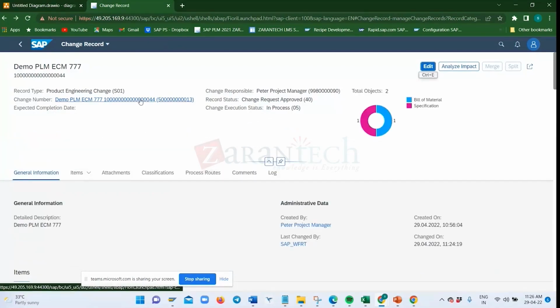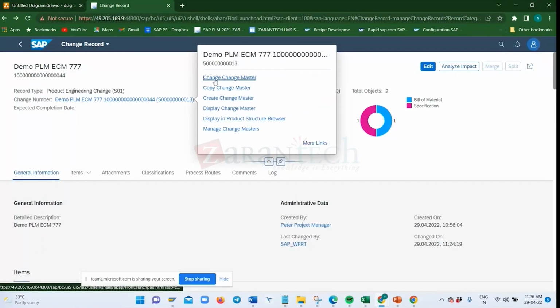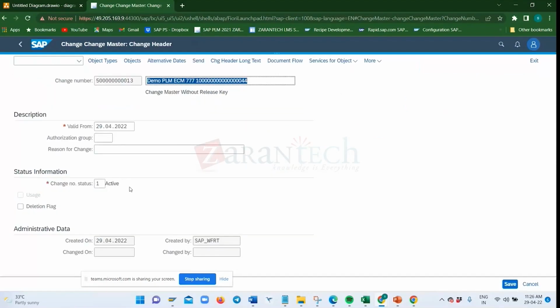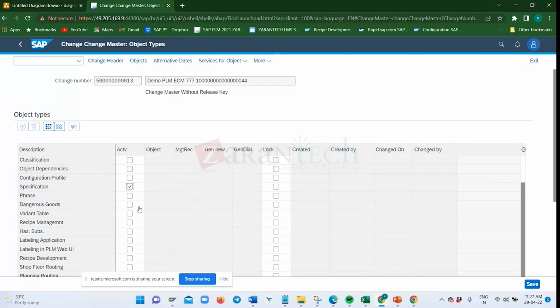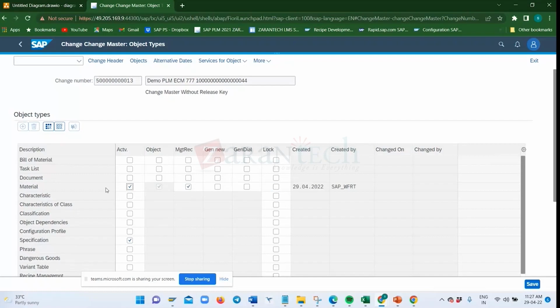You go here, and if you want to change this change master, you can go to object type. This was already ticked, and this is active, and if you want to lock this object for change, you can lock here by selecting this. Okay, so there is a lock option, so this object will be locked for the change.